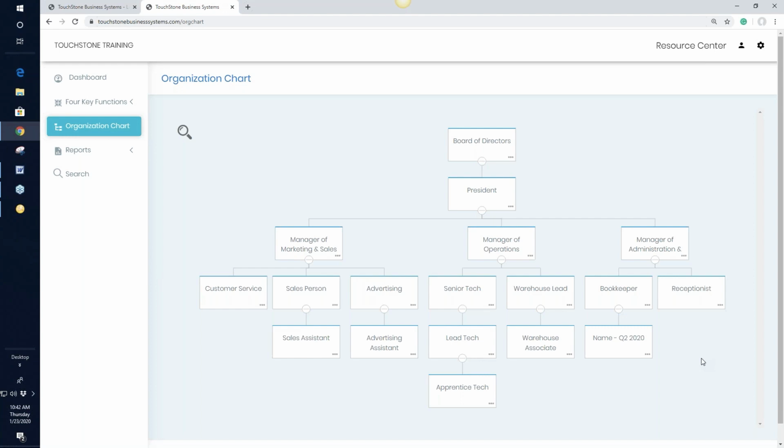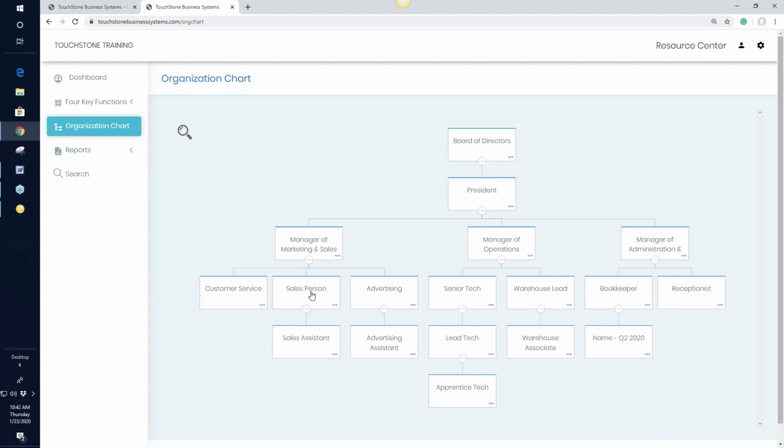Another thing that I think is just a rule that can be followed right away when you're marrying the future chart with the present situation is never have two people's names in one role. This situation where there are 5 salespeople is not what I'm talking about. I'm talking about a position like this one. There's one sales and marketing manager. If I have 2 people filling that role, then it's the old adage: if one person's not accountable, then nobody's accountable. It's a very ineffective situation, and it usually happens when I have a really great salesperson.